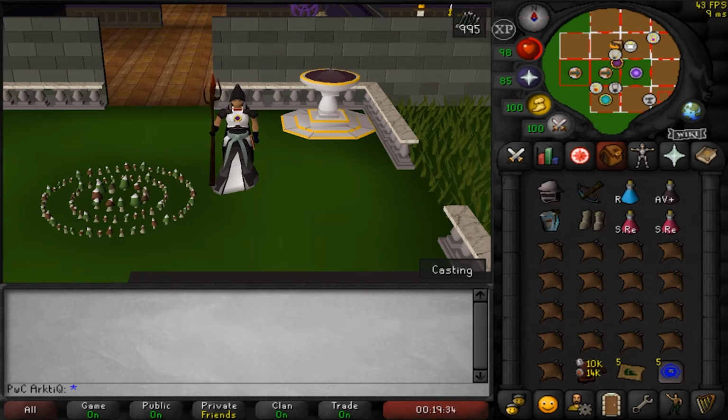First bit of gear that you absolutely must have, in my opinion, would be full void from the Pest Control minigame. If you want some help with getting your void, let me know in the comments below and I'll record a quick guide on how to get your void together pretty quick.